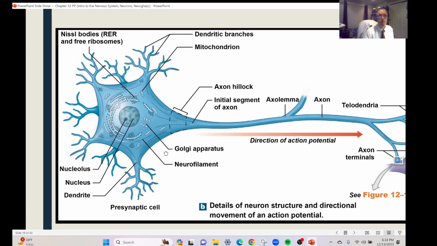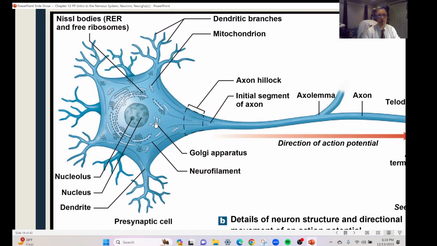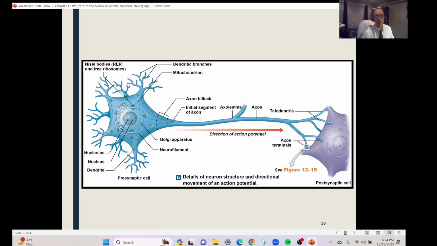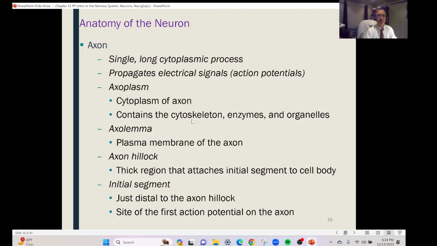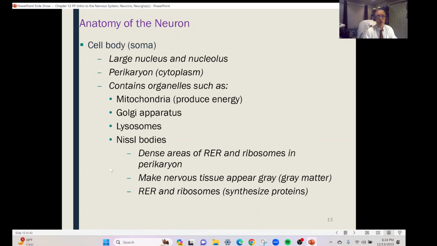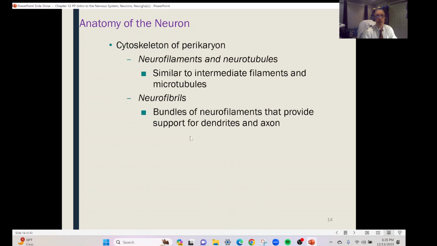So if you take a look here for a moment, right there. So we can see the nucleus, right? The dot in the middle is the nucleolus. Now we have mitochondria here, Golgi apparatus, but look here, the little dots are the ribosomes. See how they form clumps and they're on the rough ER? Here's another one here, right? This one's labeled up here. Here's another one. Okay, those are the Nissl bodies. Again, just the ribosomes and the rough endoplasmic reticulum. Okay, got everything on that slide.